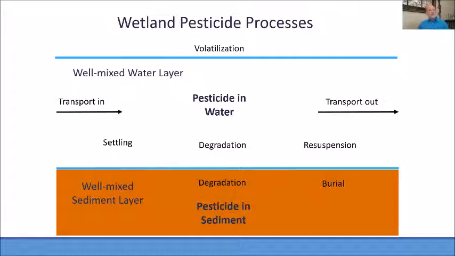Okay, some of the wetland process, the pesticide process is very similar, basically the same algorithms as the channel processes. Just keeping track of the degradation, the volatilization in the water column, and the interactions with the pesticides.